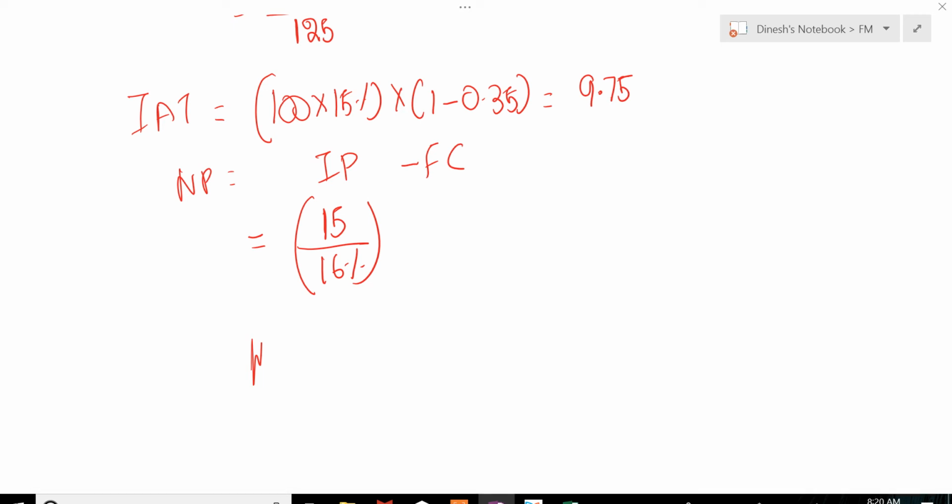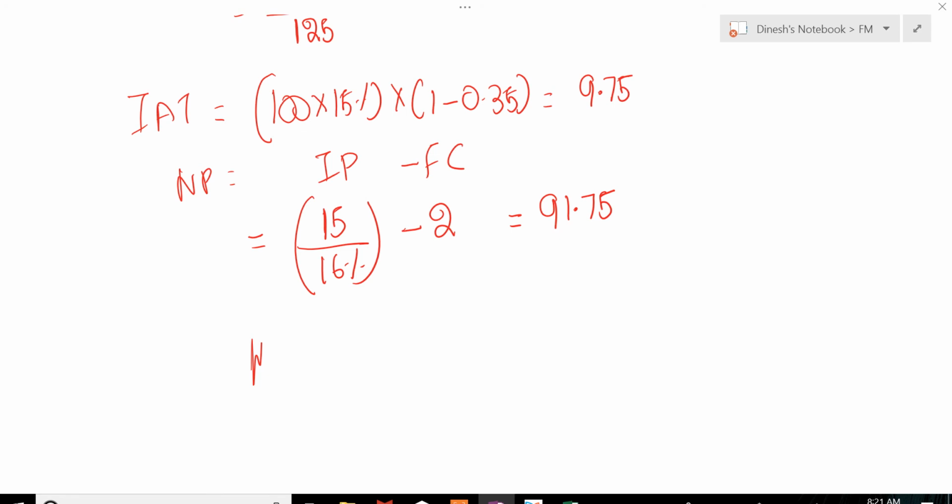What they have given on flotation cost? We'll take it as 2% of face value. For consistency, let's do 2% of face value for all of us. Or you can take 2% of issue price. In this problem, I am taking it as 2% of face value. 15 by 16% minus 2. How much? Any doubts on 15 by 16%? The base logic is meet my expectation, get 100 rupees, exceed my expectation, get more than 100, not meet my expectation, get less than 100. So that's the rule. If you're not meeting the expectation, please take a lesser money from me. Don't ask for 100 rupees. Clear? I'm done with the question.